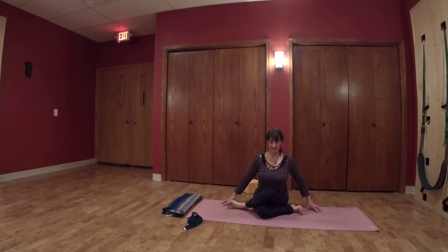Close your eyes and take a couple of breaths here. Letting yourself settle into the posture. Letting yourself find balance between the right and left sitting bones.